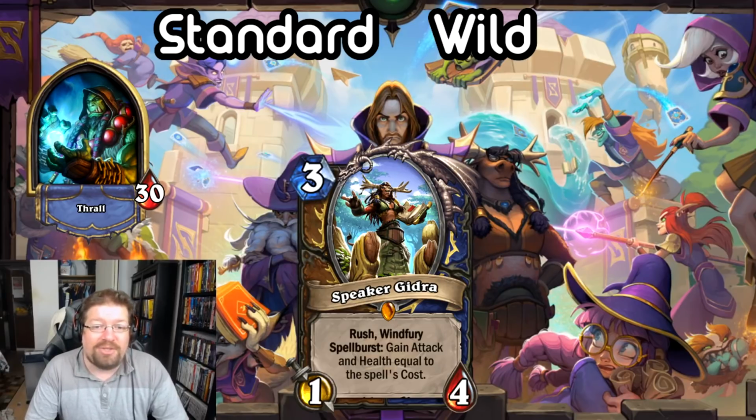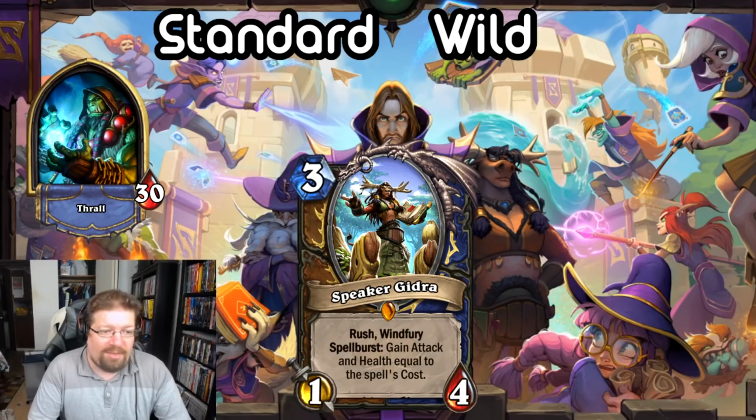Next, we have Speaker Gydra. It's a 3-mana 1/4 Rush Wind Fury minion, and Spell Burst, gain attack and health equal to the spell's cost. So yeah, you could play this with like a 2-mana spell. You get a pretty good body with Wind Fury and all that. I've had people keep telling me they think it's pretty good. I just don't see it. I don't see why you're spending a bunch of mana, because even that play, that's a 5-mana play. It's just the payoff's not worth it.